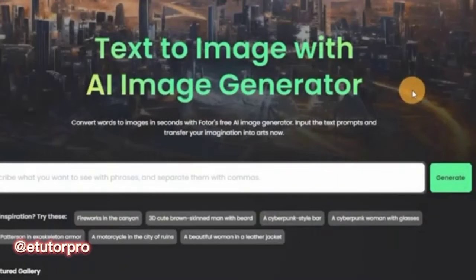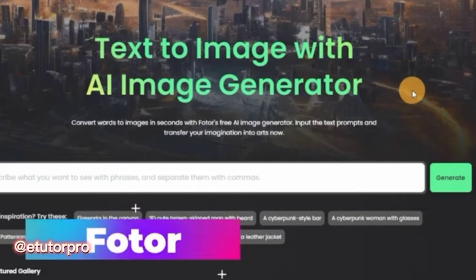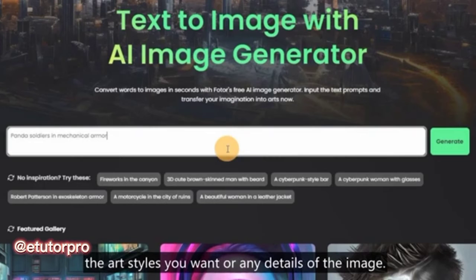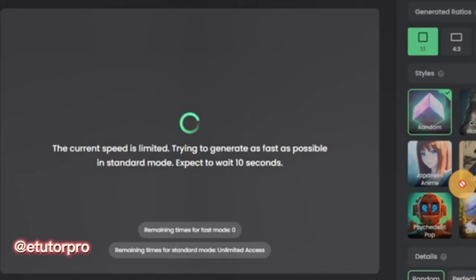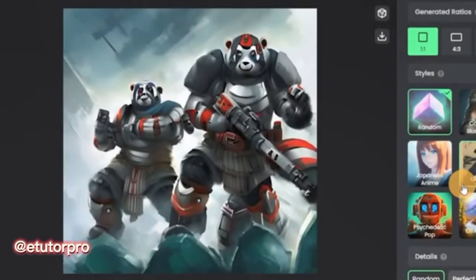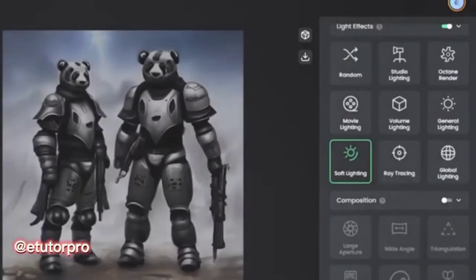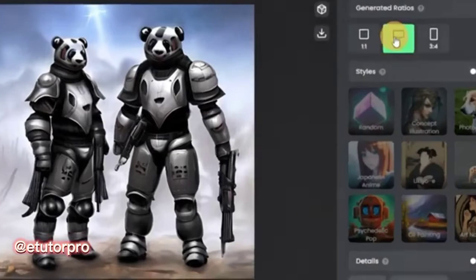Since we're talking about AI art tools, we have to mention the photo editor turned AI art tool, Photor. As a recent upgrade to the extremely flexible online photo editor, Photor added a free AI picture generator. To make different fashionable AI-generated photos, Photor enables text-to-image with an AI image generator. It can be used to produce any kind of digital art you can imagine, including realistic face pictures, 3D and anime figures, paintings, and backdrops.